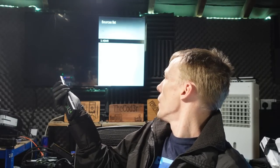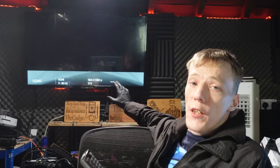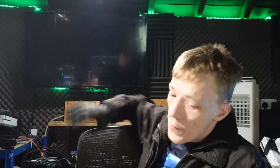Thank you. Yeah, so it is actually displaying in 1920 by 1080. So you can see there that it's got the resolution. It's actually showing as 1080p input, but it's just not displaying anything. So it's just a black screen, no image. If I unplug that, it should come up any second now in the top corner. Come on. There you go. Okay, yeah, so it's actually displaying, but it's just displaying a blank screen. Yeah, again, blank screen, no display.